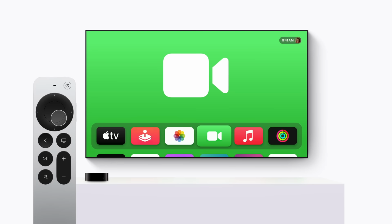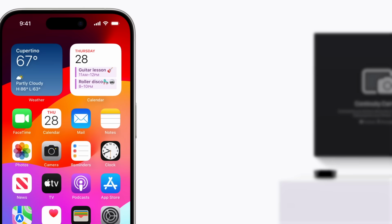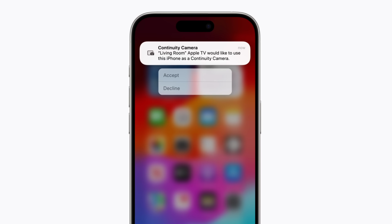You can initiate or answer a FaceTime call on your iPhone or iPad, and then hand it off to your Apple TV 4K. Or to start one from your Apple TV 4K, select the FaceTime app with your Siri remote. To connect to your iPhone or iPad, choose your name under Users, and a message will appear asking you to continue. When the Continuity Camera notification appears on your iPhone or iPad, tap it, and then tap Accept.